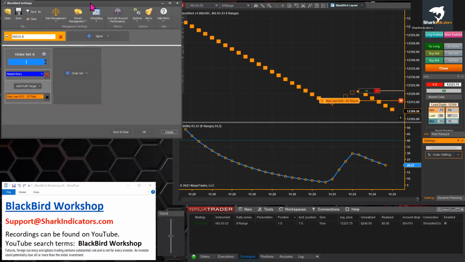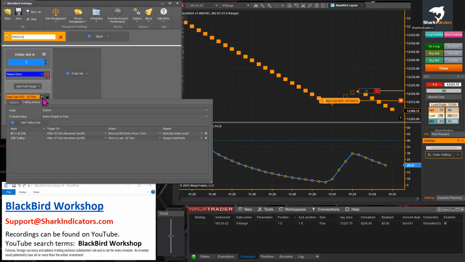All right, so let's go in and make some adjustments here. Let's move to break even when the RSI is at, if it's a long trade, 65, and 35 if it's a short trade.